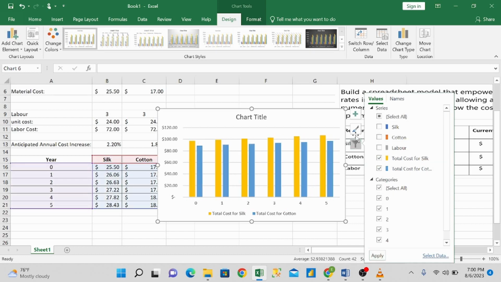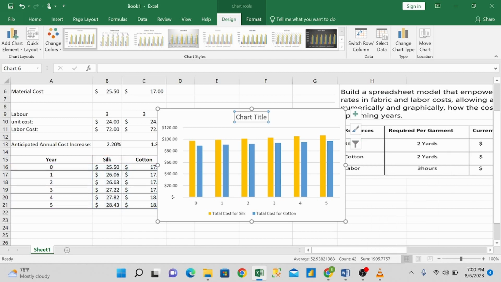Apply. I need a title: Fabric Creation Company Price Projection.